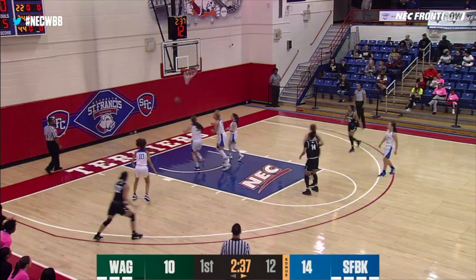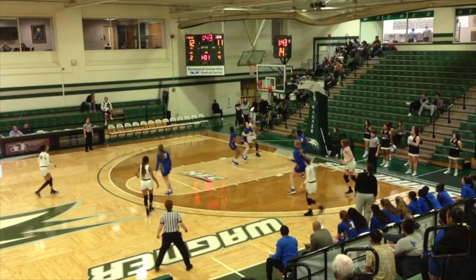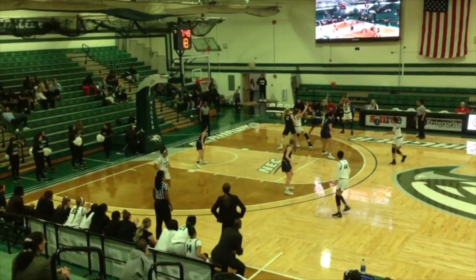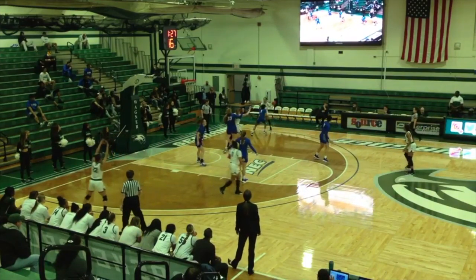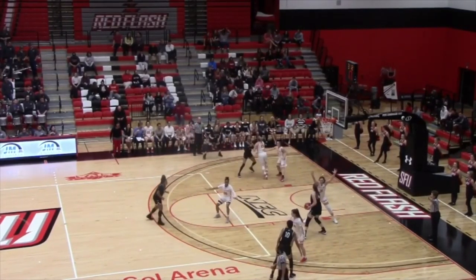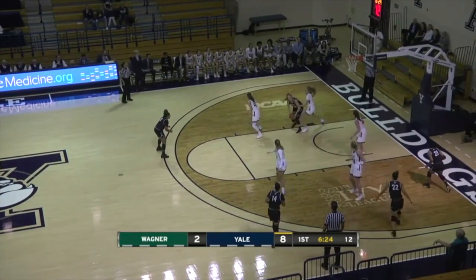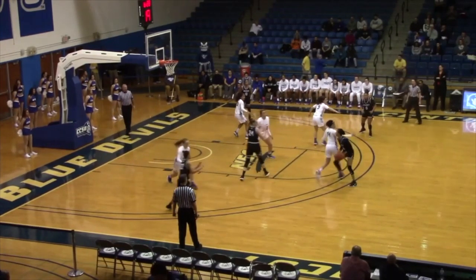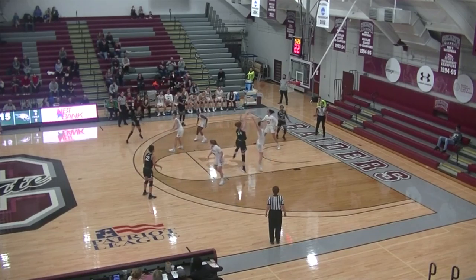The fadeaway move is a jump shot taken while jumping backwards away from the basket. The goal of this move is to create space from the defender, which allows the shot to be harder to block or contest. This move was taught to Amelia because of her strong mid-range game, her accuracy in the painted area, and her exceptional footwork, balance, and strength in her legs to get the shot off. This is a low percentage shot, and it's not for everybody. However, with countless reps, time spent practicing this move, and a special player, you will see effective results. Amelia will perform this move shooting over her left shoulder and her right shoulder, creatively using the footwork taught to her to create space, rhythm, and balance on this shot attempt.